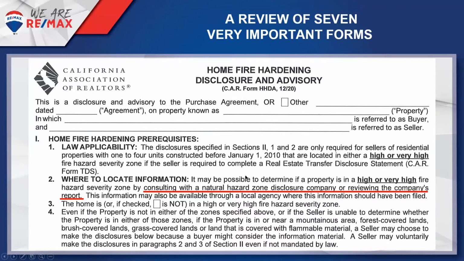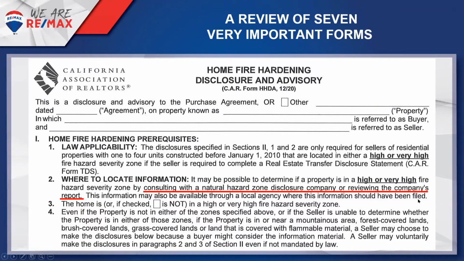So you may have to go through your natural hazard disclosure to determine whether it's in a high or a moderate zone. If there's a box that's checked very high, that'll be very easy to determine. But if the box checked is wildfire, then you have to determine whether it's high or moderate. However, you might err on the side of caution, and we're going to talk about that in a minute, and just deliver the form anyway. There's no downside if you do it correctly in a timely manner.